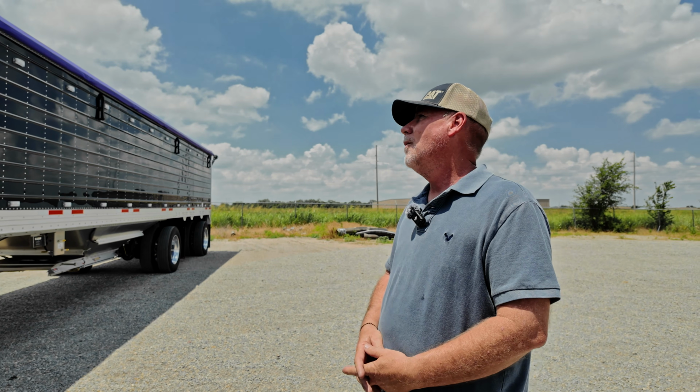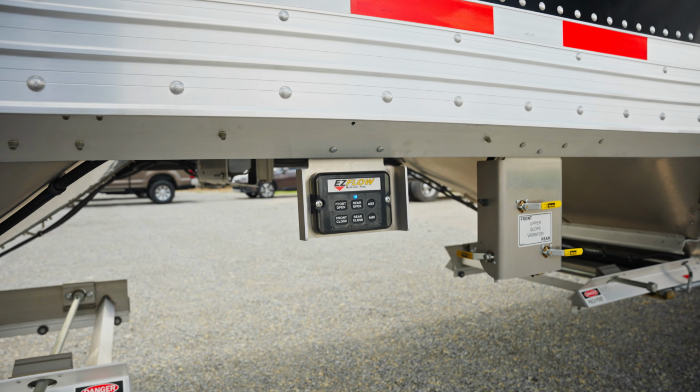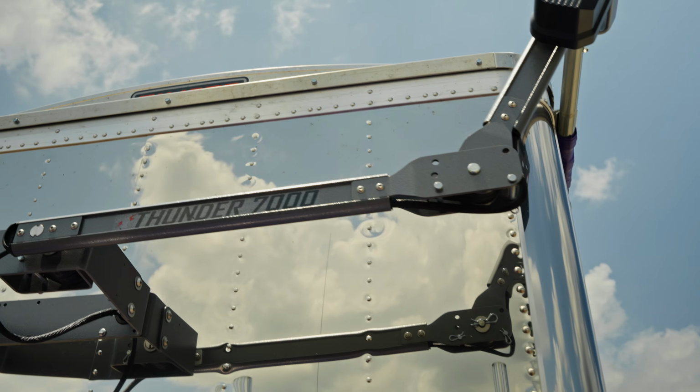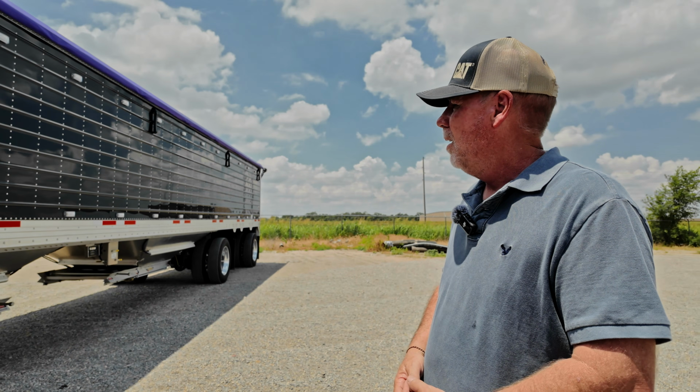The trailer I got the first of May, it was special ordered. It has hydraulic doors, power tarp, auto deploy lift axle, hammer gray colored tarp arms, colored tarp, of course, to match the truck. Other than what was done from the factory, I really haven't done much to the trailer yet, but give me some time and see what I can unbolt and give to my powder coater.